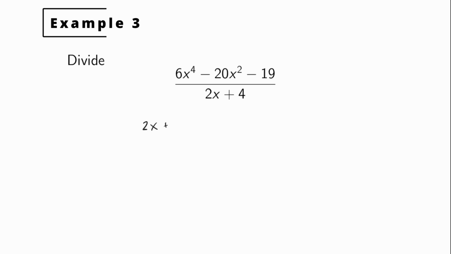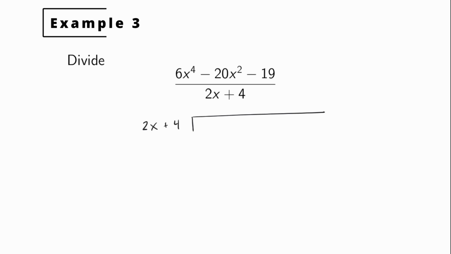2x plus 4. Now, I mentioned this earlier, but you'll notice we're missing the cubic terms, x cubed, and the x to the first power terms. Now, when we write a polynomial, we don't necessarily have to write out those terms, right? Like we don't need to have an x cubed term to write the polynomial. But when we're doing the long division, we need those terms. It'd be like if you wanted to do long division with numbers, and if you had a 0 in one of the digits, suppose I had a 0 in the hundredths place, if I just skipped that place, that wouldn't work for long division.